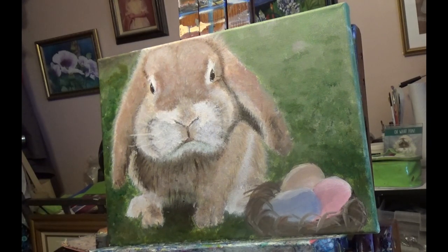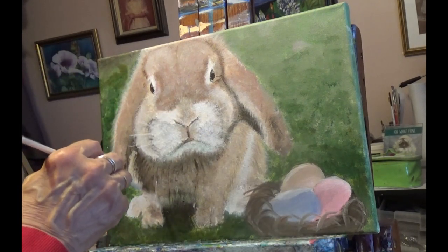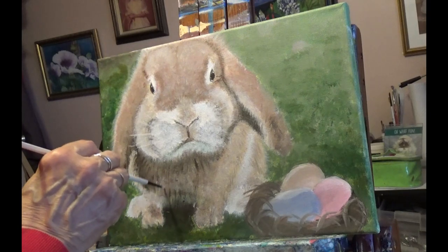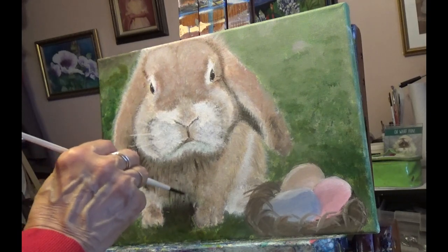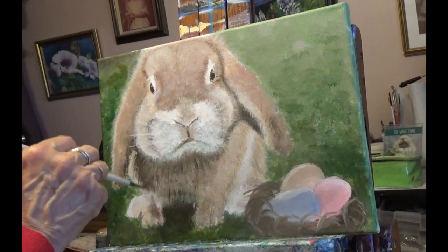And I think I'm going to put some of those strokes actually in through here as well, because that kind of right in through here. Ooh. Kind of soften some of these darker ones up.